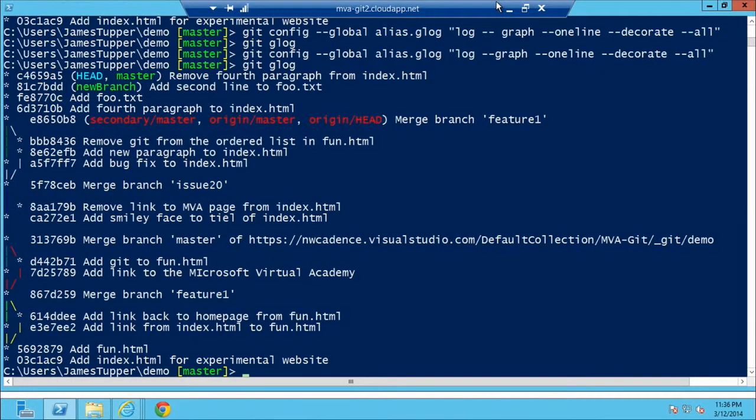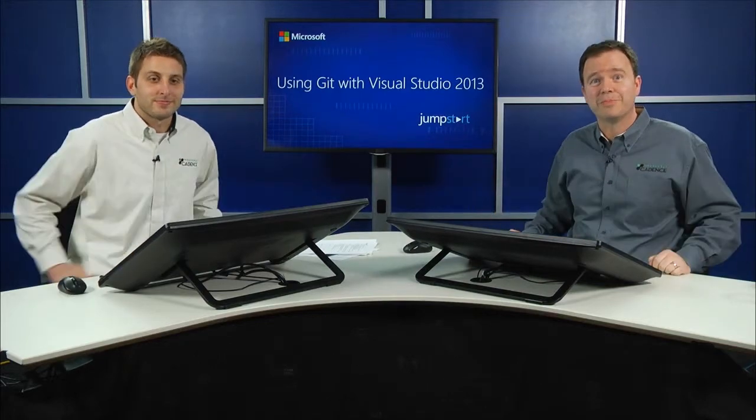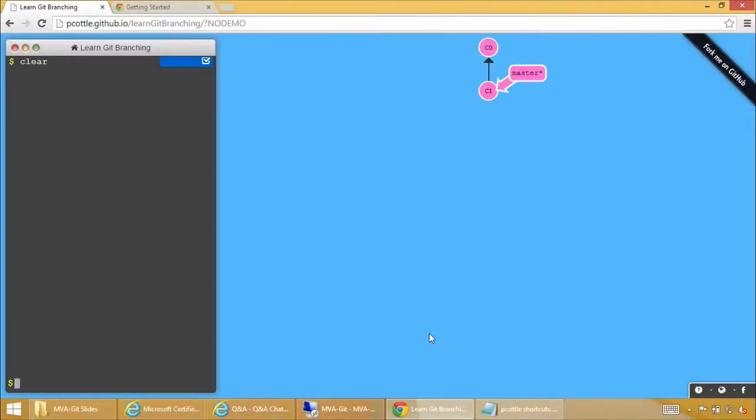So if you come over to my desktop, we'll be able to see a demo, and I'm going to go back to pCoddle. I don't know what you call it, but this is a great tool. By the way, if you're trying to get here and you're using IE, it doesn't work in the later versions of Internet Explorer. This is a fairly old tool. It's been around for a long time, and there are some incompatibilities and non-standard things that it tries to do, and IE is trying to break that dependency on those non-standard things. So you've got to download Chrome or something that can handle the old styles of doing things.